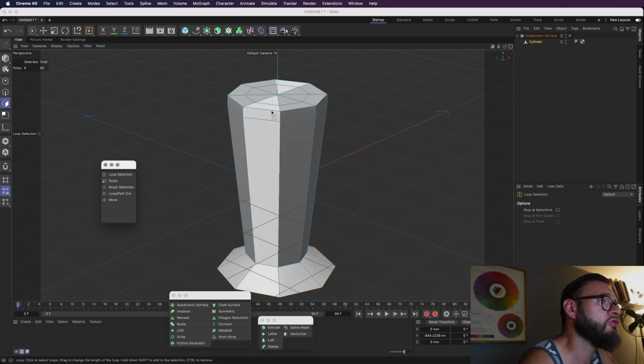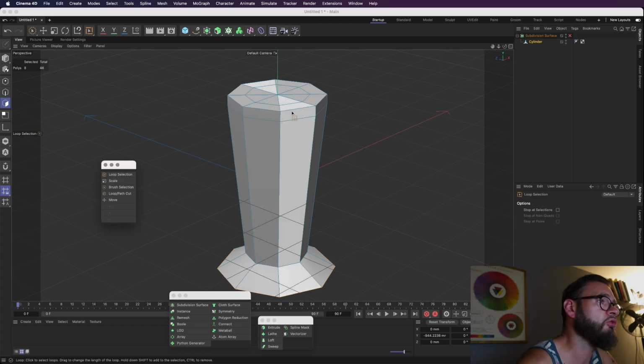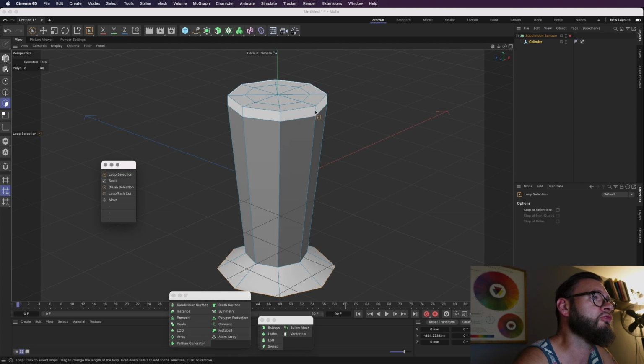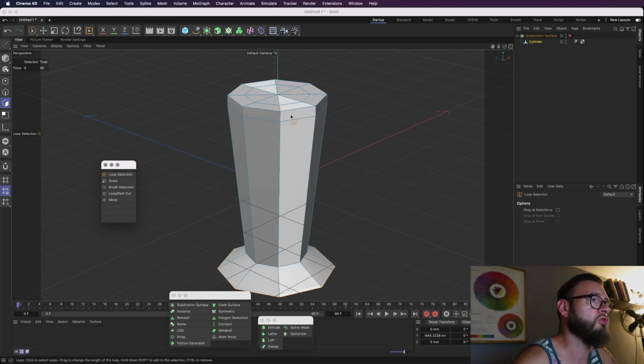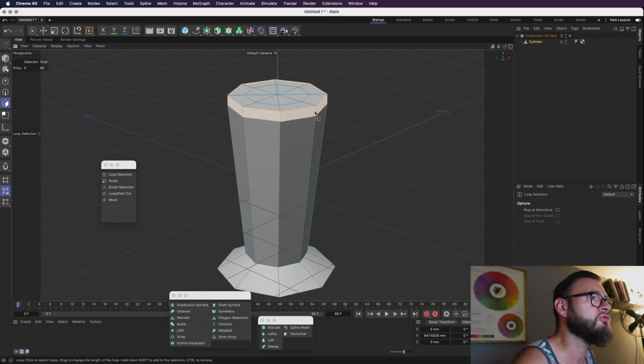Basically, it depends on where you make contact with the model when you're using this tool. You can select the loops as in a loop all the way around like that, or you can select the loop like that. If I hit these ones here, that'll give me that option, and if I hit the one at the top, it'll give me the loop more like wrapped around the whole thing. So let's do this one. I'll hold shift and select these and select these.